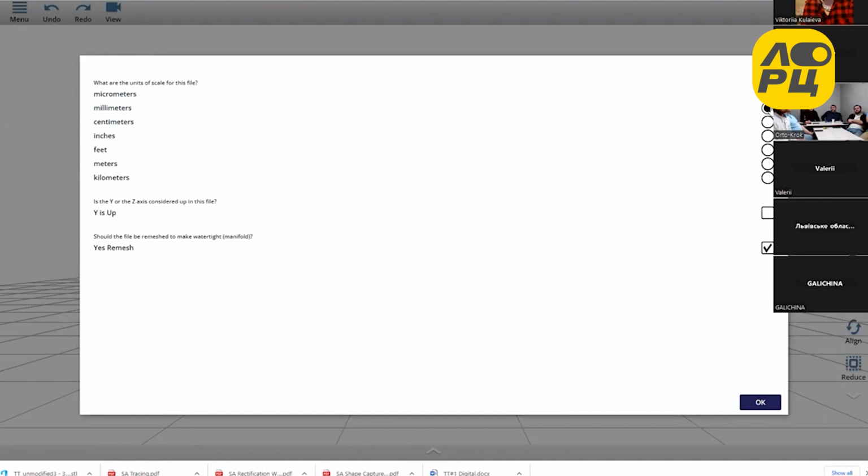And so the software tries to automatically detect the scale of the scan. Most of the time it's right, so you don't have to change anything.